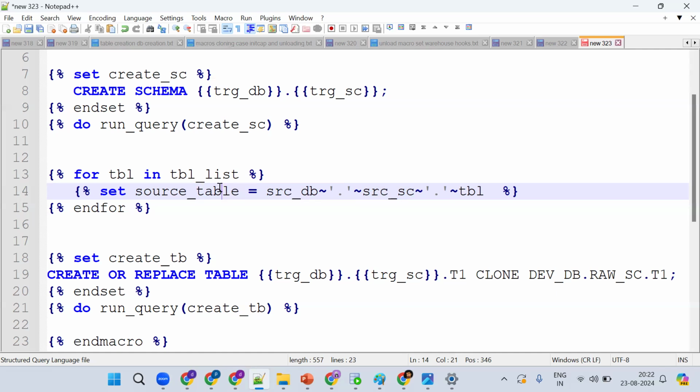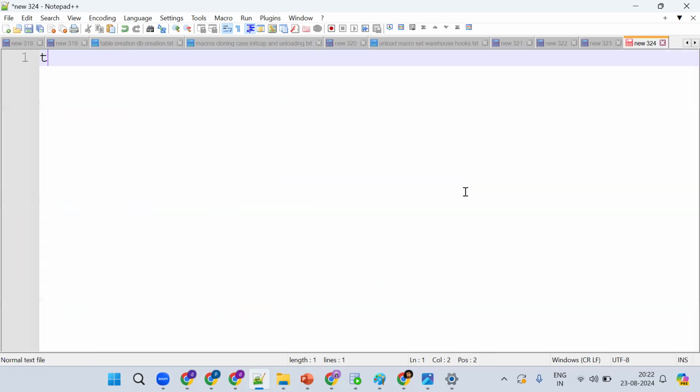Source table is already there, right? We are creating the target table, right? Now there are multiple things for the source table. See, now where exactly do we want to create it? Your point is that we got the T1 table, so where does this T1 table need to be created? We need to give it fully qualified, in the target database, right? No. See what happened. From source we are defining.